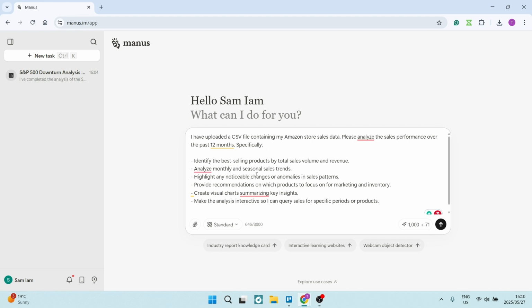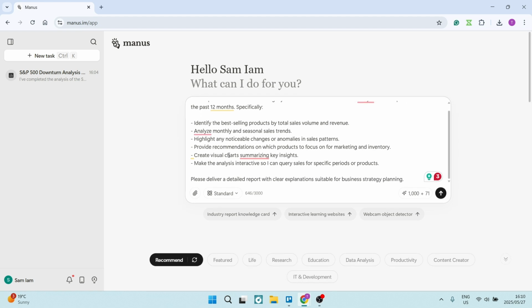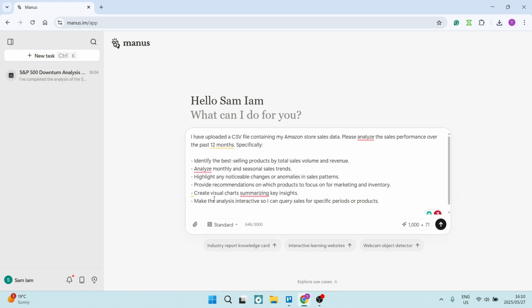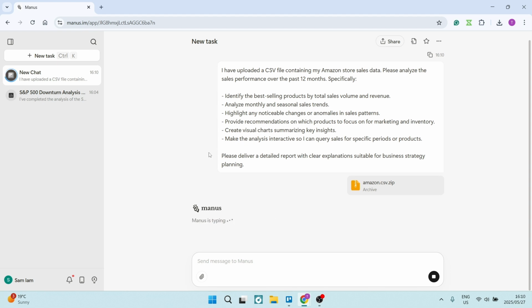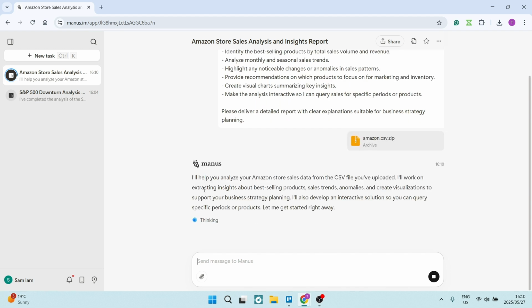We can see that it's given some additional details, and then you can go ahead and upload your CSV file. Alright, so I've got the Amazon CSV file over here, and again you can change your reasoning effort over here, but I'm just going to go ahead and click on send, and you can see as it is typing, as it is going through, it will be sharing every step of the way with you.